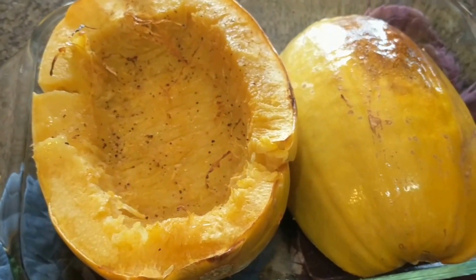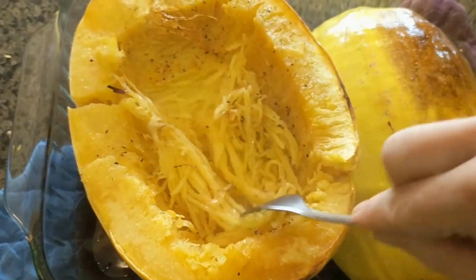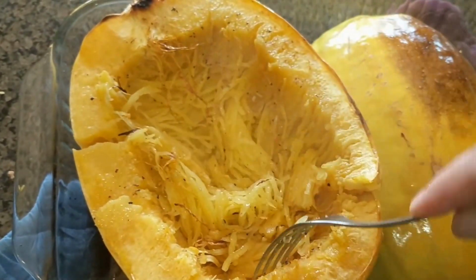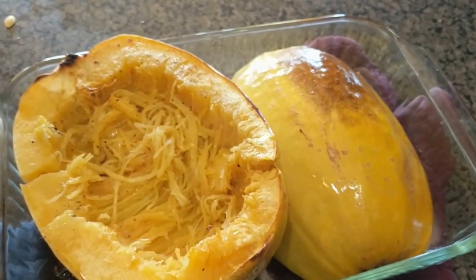Tonight for dinner, we are going to have spaghetti squash. I baked this in the oven upside down with olive oil, salt, and some Mrs. Dash lemon pepper for an hour at 425.